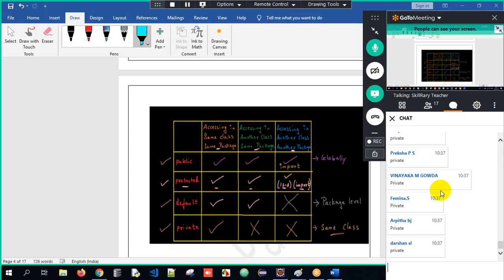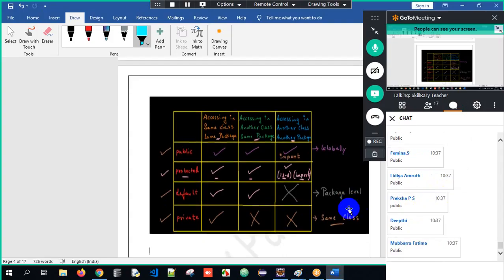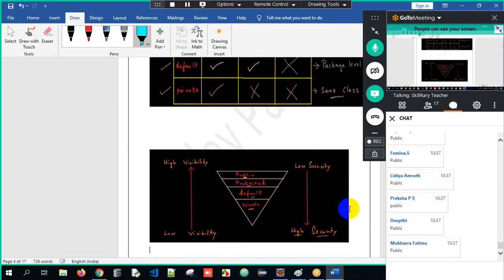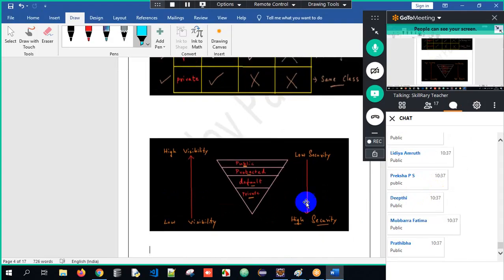Public. Why? Because anyone can access everything. There's no security at all. This is what I have written in one small diagram. Public, protected, default, private. Highest visibility is public, lowest visibility is private. And lowest security is public and the highest security is private.